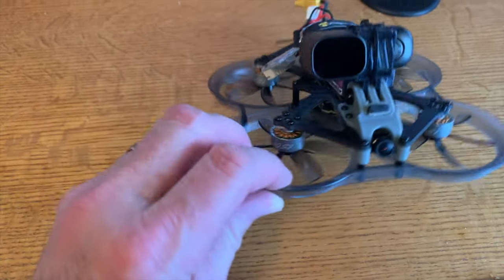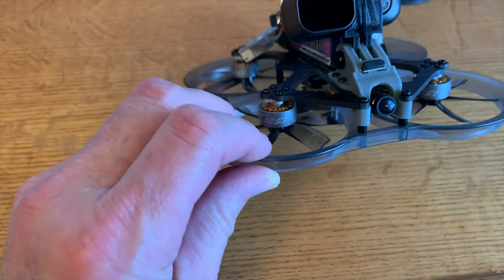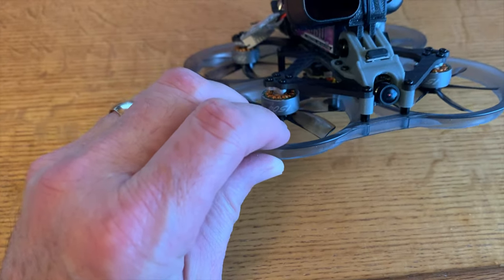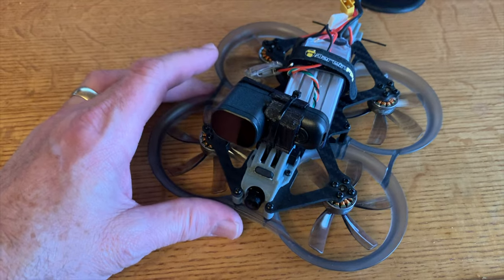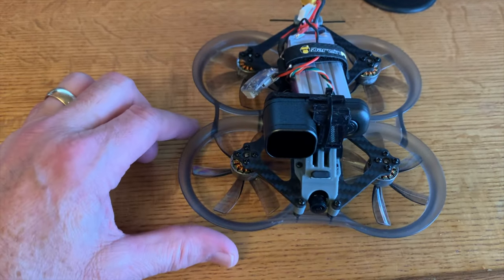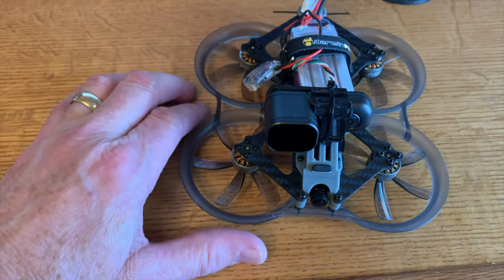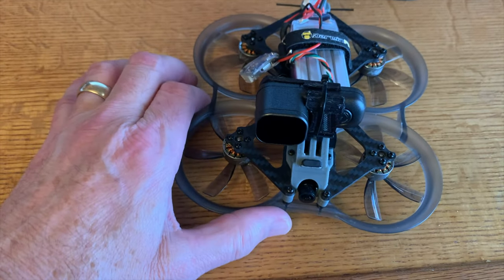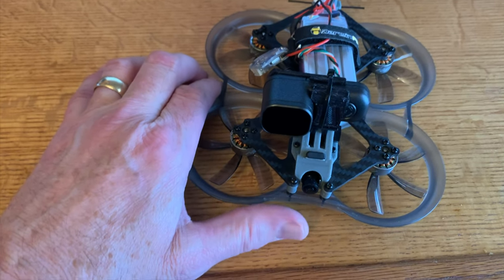Also, I think the motors were a good match for the weight of this quad, and it has definitely decent punch out with the 1504 3600 kV motors. This quad is actually not as noisy as other CineWhoops of the same class. It's not that it's quiet, but it's not annoying. I'm not trying to pick on the DJI Avata, but it is really noisy, and this is substantially more quiet than the Avata, and it is not too bad as far as noise levels.